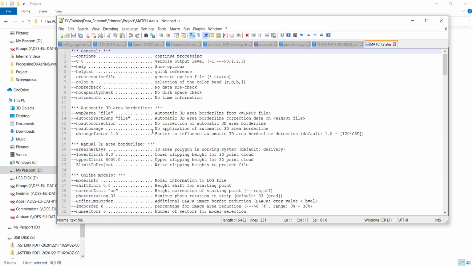Most of the parameters have a short information text about what they are doing, but there is no documentation for it. And the main goal is really more in the opposite way. The customer demands something and says, look, can we run MATCH-3DX or MATCH-T with a parameter that helps us with this or that? And then we would provide the information which parameters to activate, and they could perhaps help.